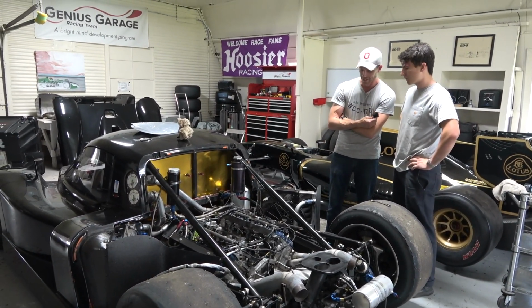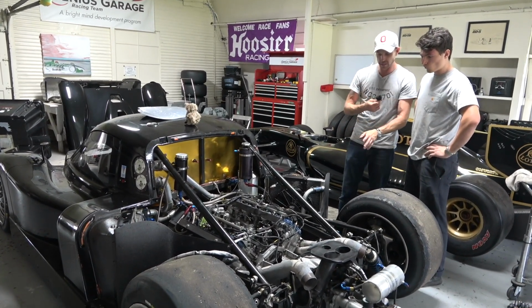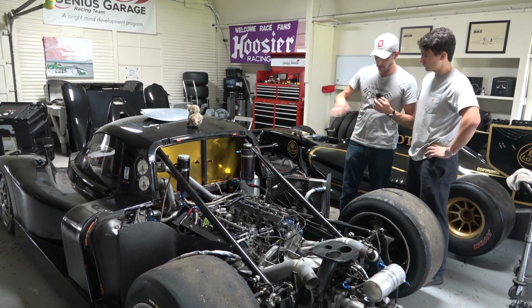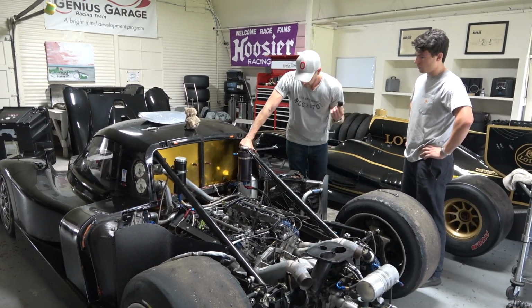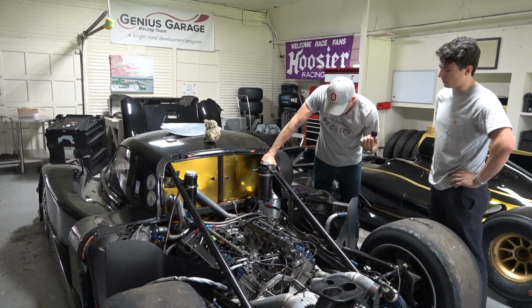Of course, yeah. But anyway, okay, so what systems on here are you working on so far? I know you basically just jumped in today. Yeah, because Sean already got the bodywork and rear off and stuff. But what are you working on now? I guess the headers, yeah. I was kind of lighting it for Sean.